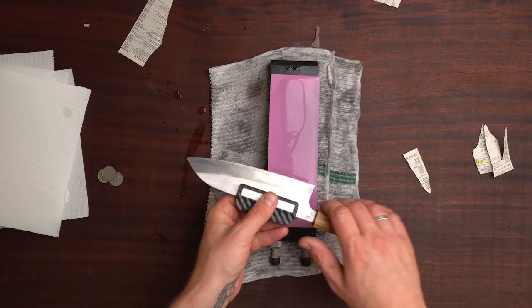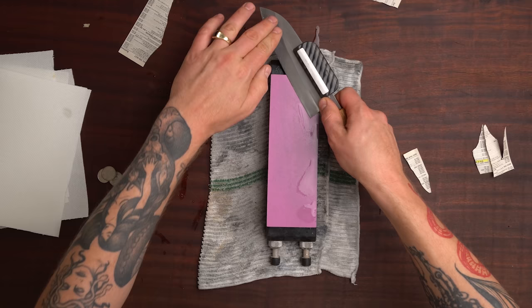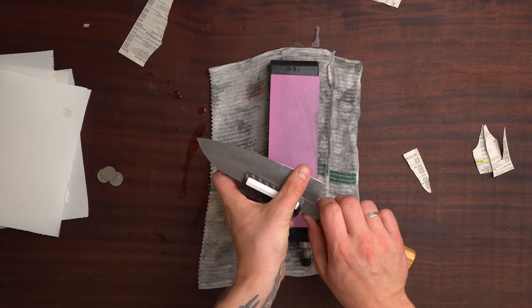So we're gonna put our knife back down on the stone at the angle we sharpened to. We're just gonna draw the entire length of the edge in one smooth motion, side to side, starting from heel, going to the tip. And that burr is basically like the lid of a tin can. We just wanna bend it back and forth enough times that it's gonna snap off the knife. Okay, and that feels a lot better. There's maybe some fragments of it left, but it's mostly gone.